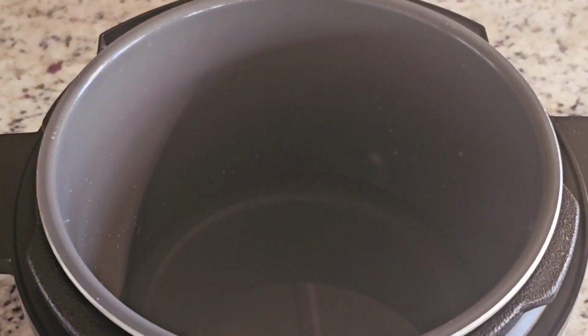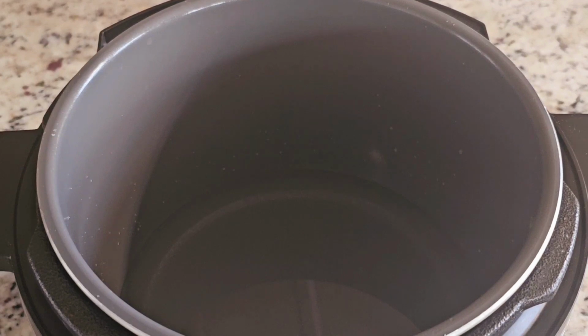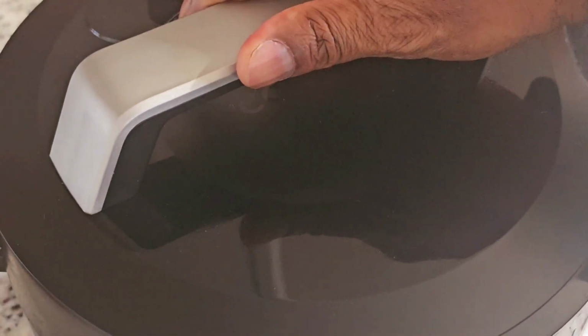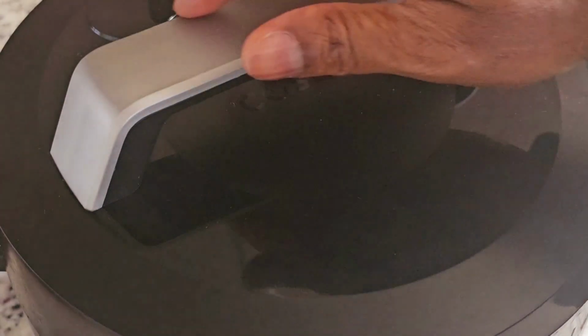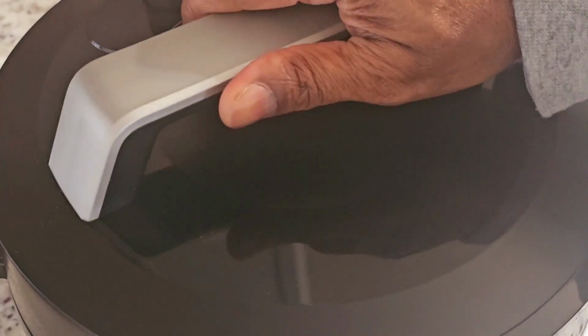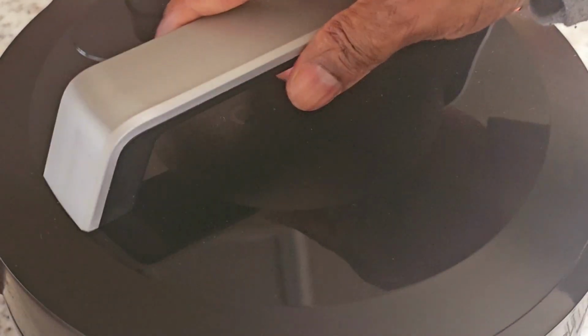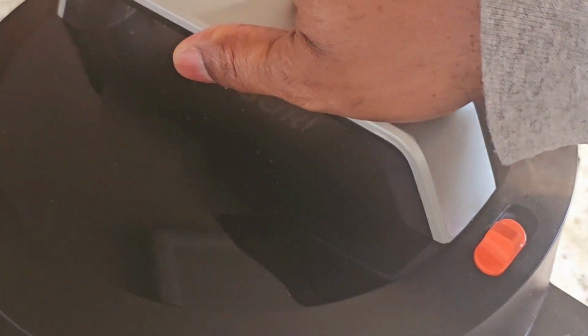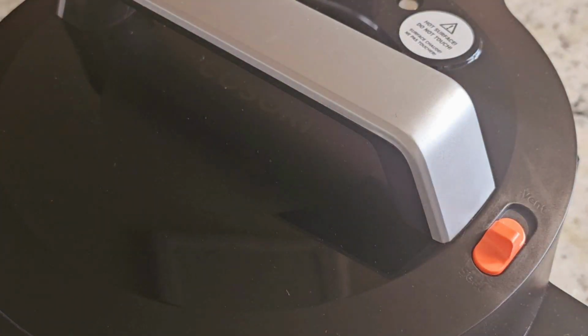And remember, I told you about the safety features. If you don't do it right, you're not going to hear the jingle. So that's another safety. So you want to have it towards the left. You just put it down, just like that, right? And now we're going to go righty-tighty. See? Once we can do this, we know we're good. Righty-tighty. Can't go no more. See? Can't go no more. All right, so we're good there.